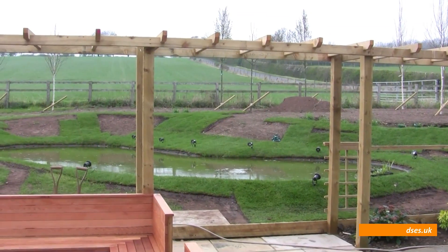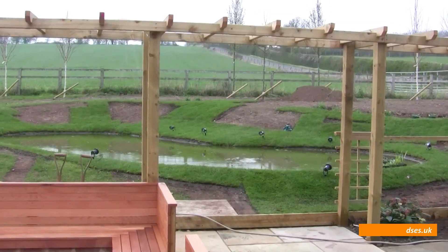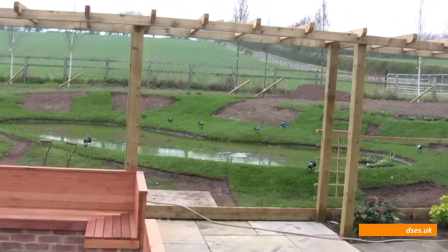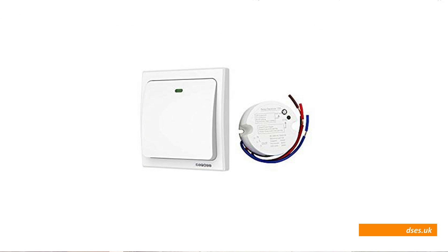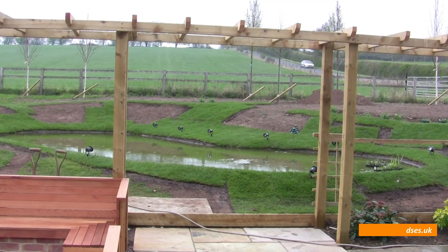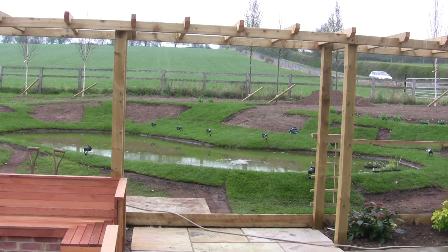It's a shame I can't show these lights on today, but it's raining and my battery's running out. This will be operated from a remote switch eventually — I buy these remote switches, which are quite good and from Amazon, and they'll be able to flick these on from the house whenever they fancy without having to come out into the rain. It should all work rather well.